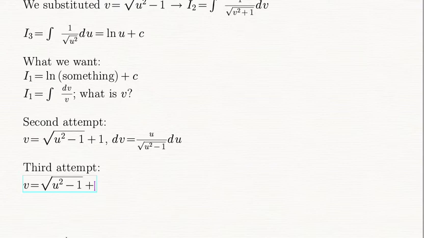Not much help. So we really need to change the extra function of u that we are adding on. 1, 5, these are constant functions of u, and they are not helping. And here I see a pesky u. So maybe the next step that we want to try is, okay, put that pesky u.